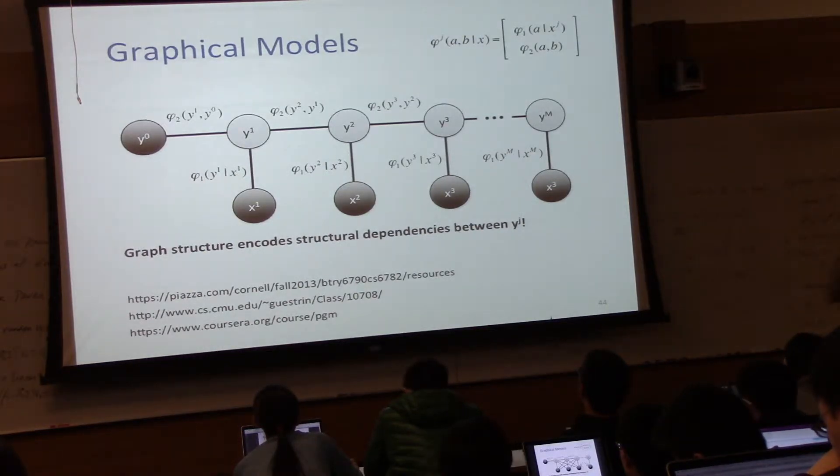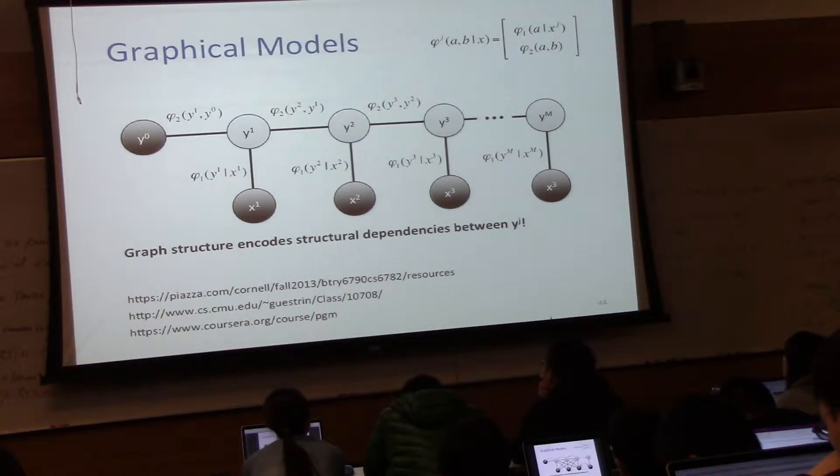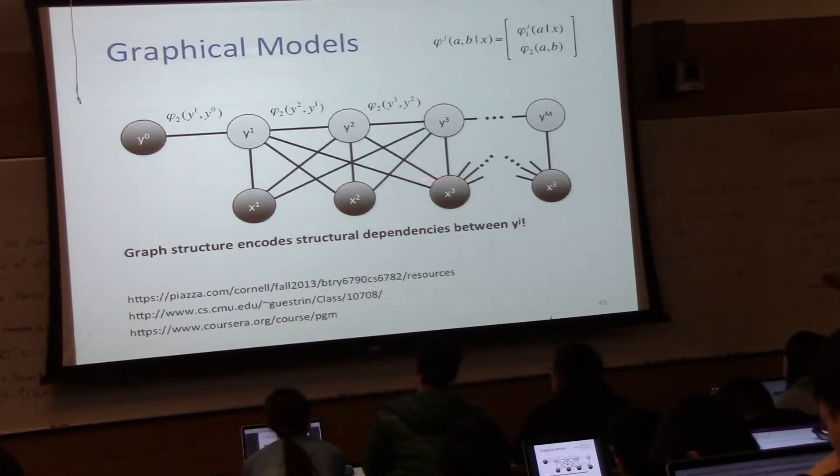So we have 10 minutes. We'll go quickly. So this is a general graphical model formulation of a conditional random field, in this case with pairwise features. And then we just take the identity of these y's, whatever feature factors they activate, sum it up, and then we compute the linear score.